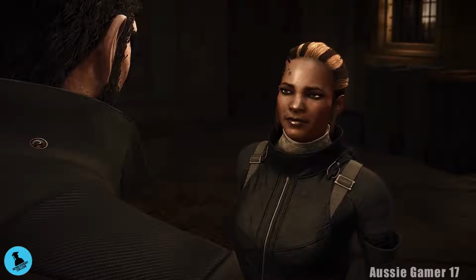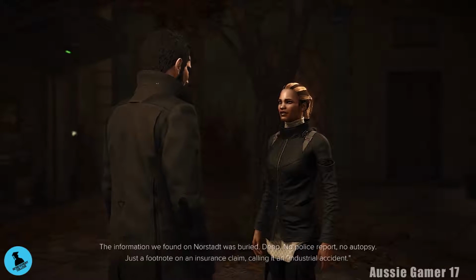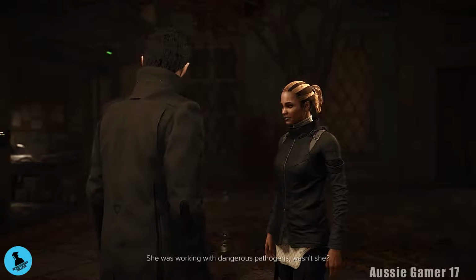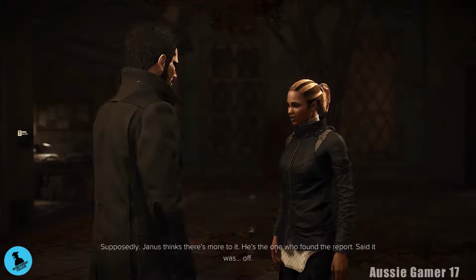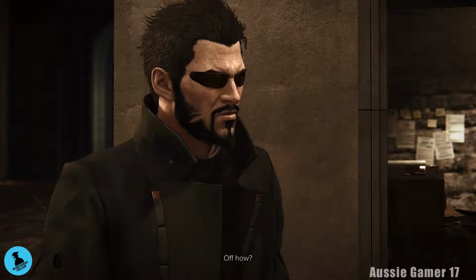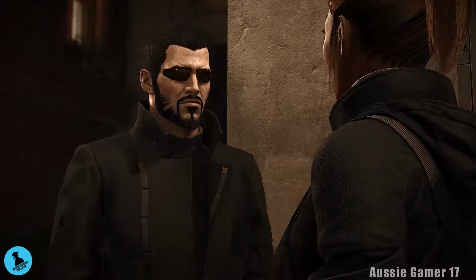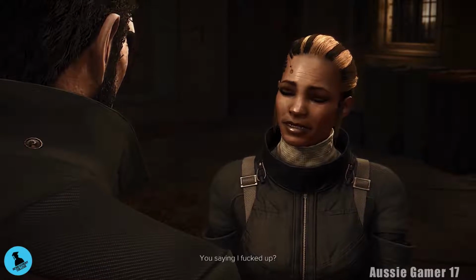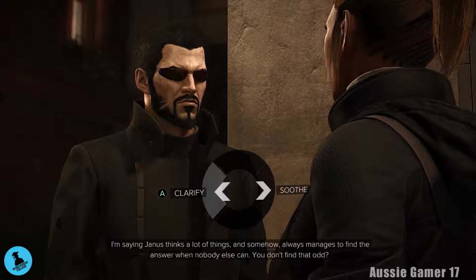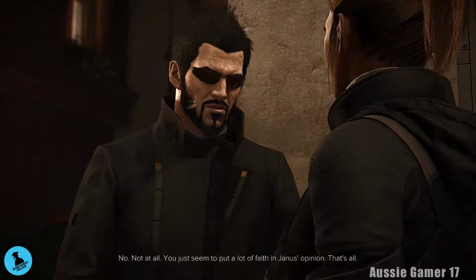Listen, about VersaLife. The information we found on Norstad was buried deep. No police report, no autopsy. Just a footnote on an insurance claim, calling it an industrial accident. She was working with dangerous pathogens, wasn't she? Supposedly. Janus thinks there's more to it. He's the one who found the report. Said it was off. Off how? Lots of blank spaces and missing details. Didn't really go into it. And you didn't think to ask, did you? You saying I fucked up? No, we wouldn't be saying that. No, not at all. You just seem to put a lot of faith in Janus's opinion, that's all.